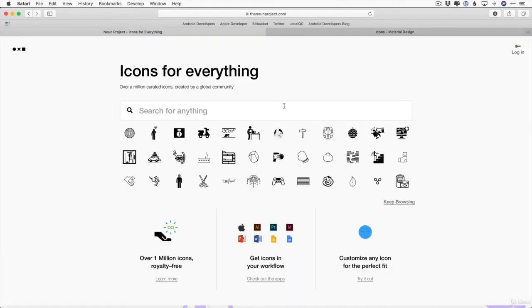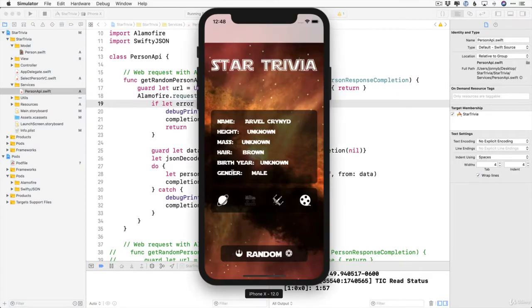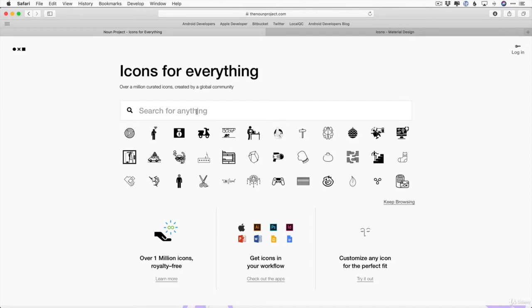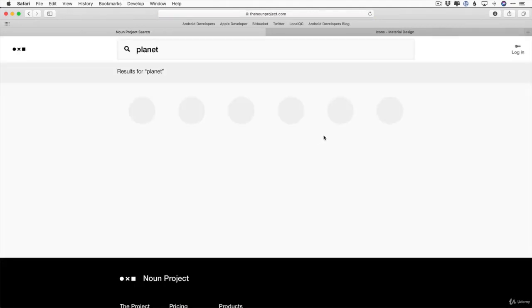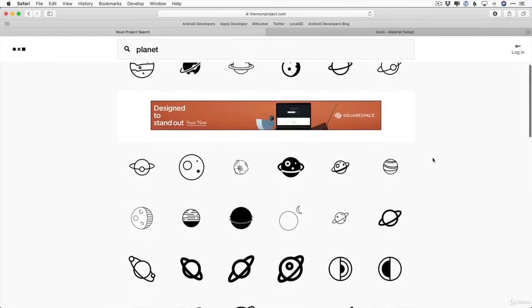All right, let's take a look at our finished app again. We have a planet, we have a vehicle, we have some starships, and a film. All right, so let's go ahead and check out what we have here. First off, we are going to need something for the planet, right? So let's go ahead and see what we have here.